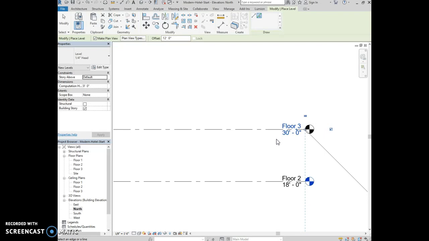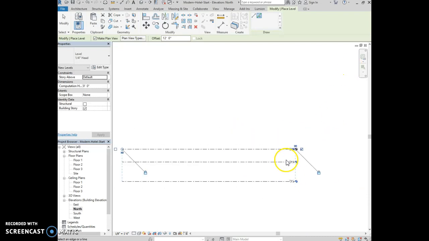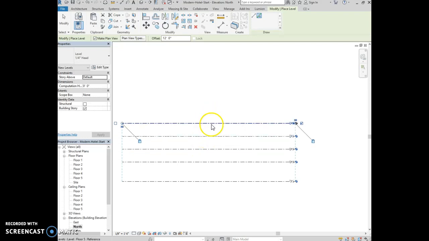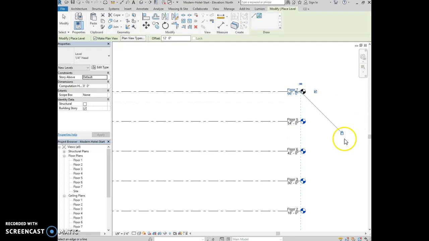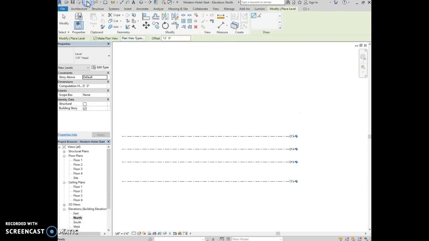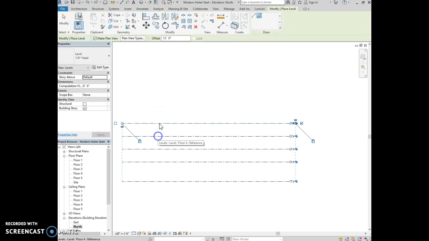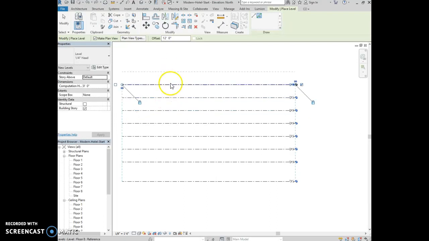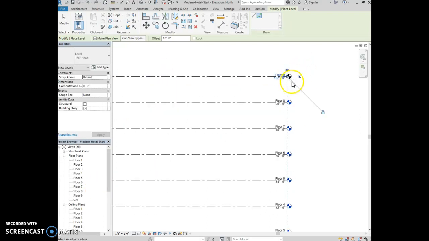I'm going to create additional levels until there are a total of 8 levels up to floor 9. So I'm just going to keep offsetting them. So that's floor 4, floor 5, floor 6, floor 7. Oops, mine went on top of each other, so I'm actually going to hit undo because I messed up. If that happens to you, just hit undo and we're going to start over again. Not a big deal, just make sure you're paying attention. 4, 5, 6, 7, 8, 9. I now have 9 floors.